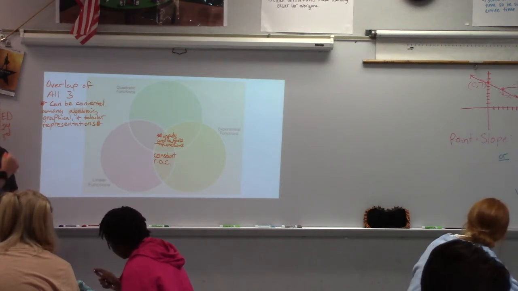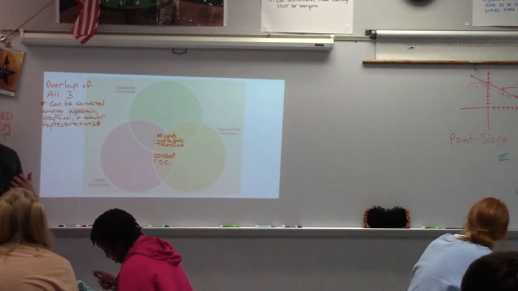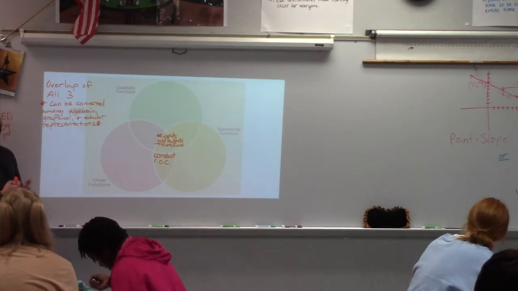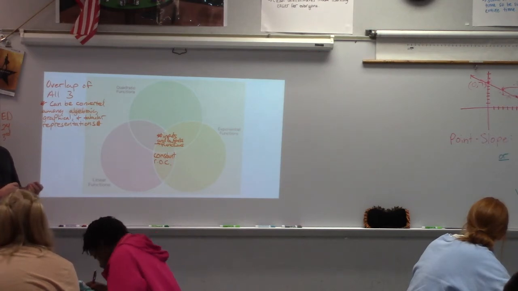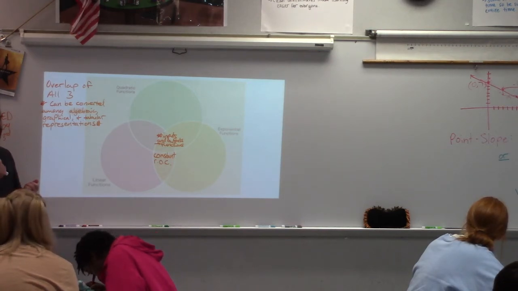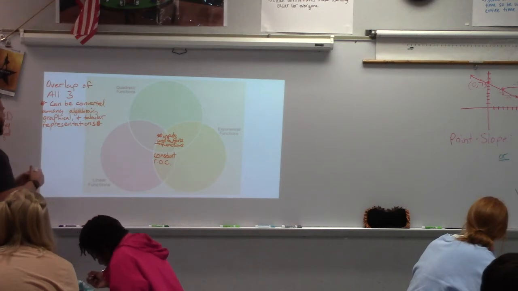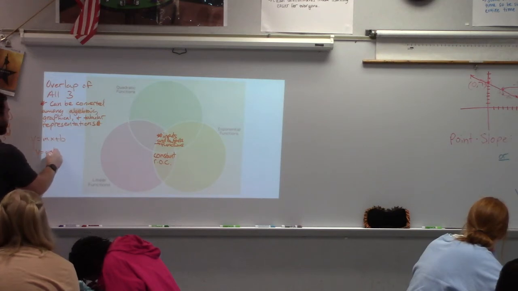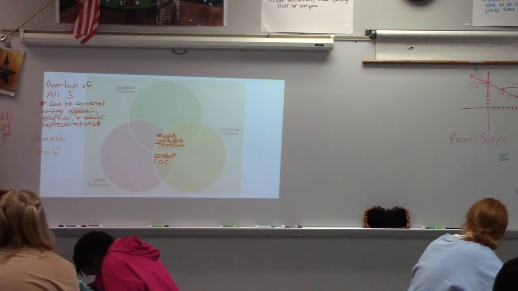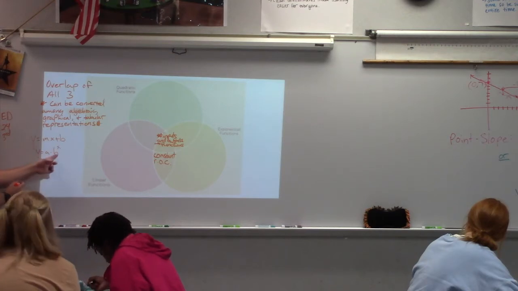Okay, let me ask you this: linear and exponential. Yes, there are multiple ways to write each equation, but the two equations that we wrote before, the original linear y equals mx plus b and y equals a times b to the x. What are the two things needed for those equations? Well, yeah, they both need a variable, but there's something else. Multiplication? Well, kind of. B. Okay, which b? This one or that one?